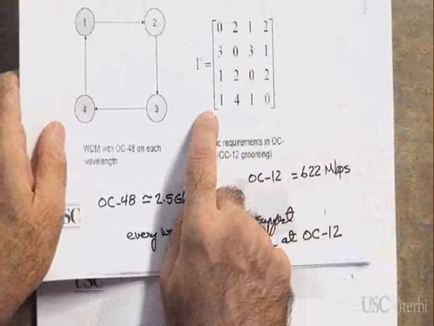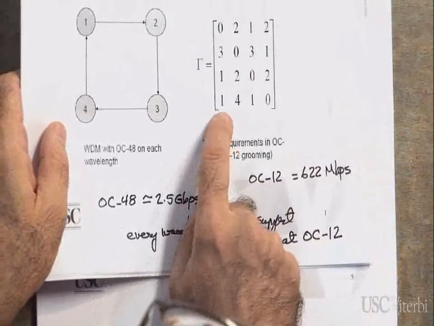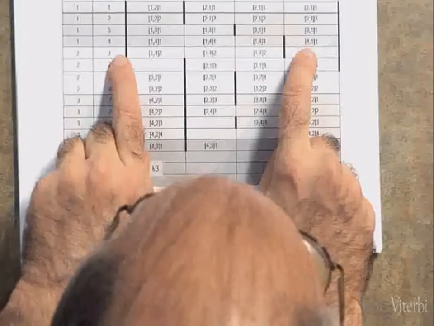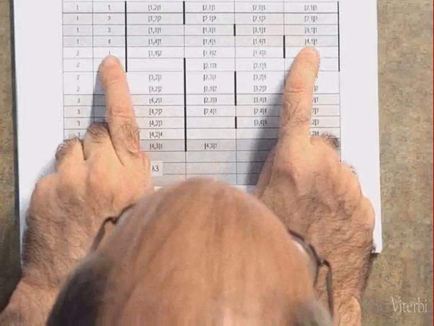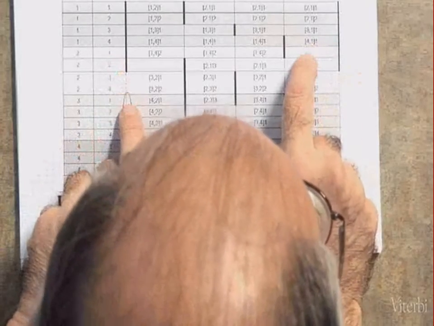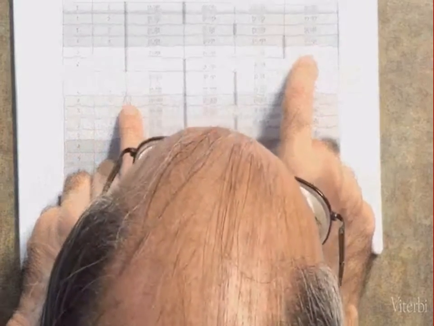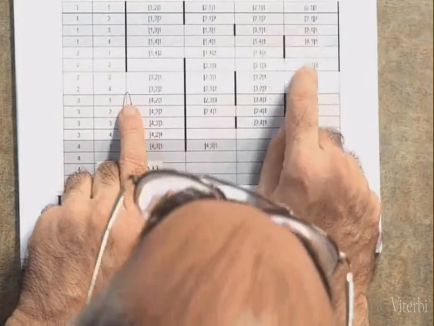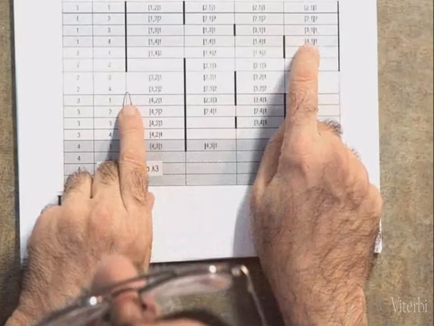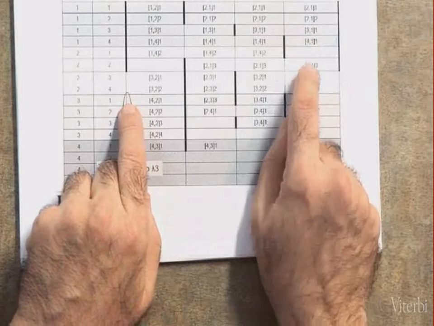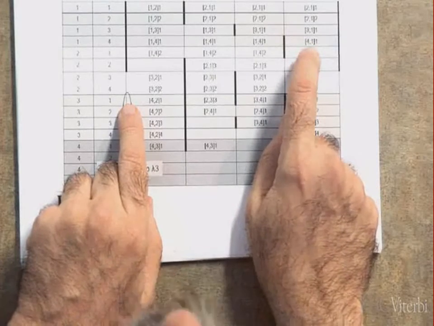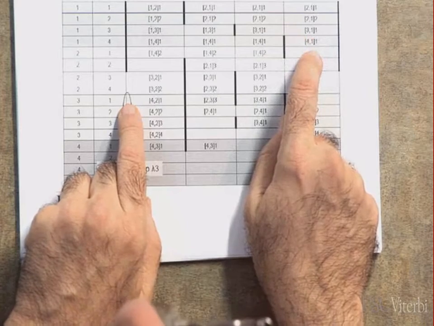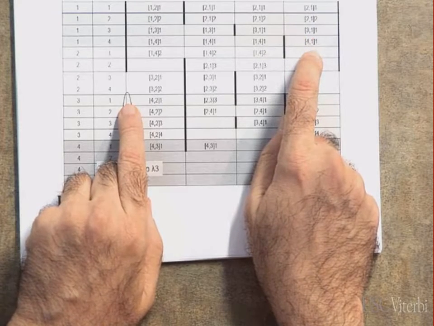From 4 to 1. What do I need? Do you see this 4 to 1? Here. What I'm saying is that in here, do you see why this one is empty? Because from 4 to 1 is already here. Did you get this or not? This one is empty. Clear? What does empty mean? It means that this channel is what? Is wasted. Did you get my point or not?